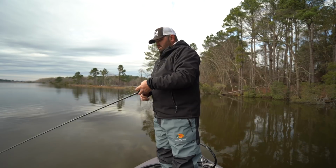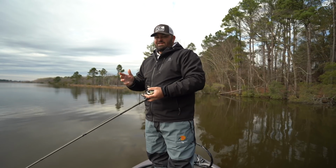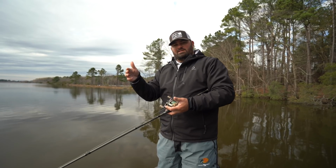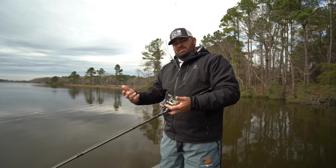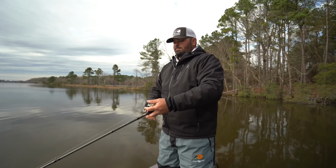If you guys watched the chatterbait video that we did just a couple weeks ago, then you'll know that a lot of this is real similar. It's the same thing. We're throwing a moving bait, making it contact grass, ripping it out of the grass to get reaction bites, and at the same time, when we got this heavy setup that's efficient in grass, we got to be easy with that hook set.